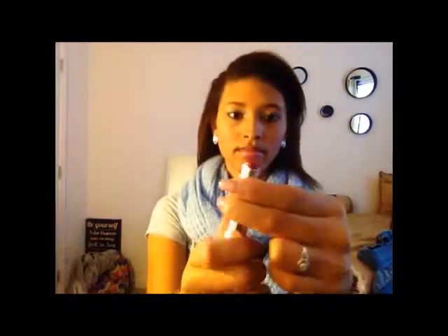Makeup-wise I only have one more thing besides my eyeshadow, and I have it on my lips now. It is the Color Whisper by Maybelline — I'm pretty sure it's Maybelline — in the shade Berry Ready, number 85. This has been in videos plenty of times before. I need to actually get some more colors for the fall.